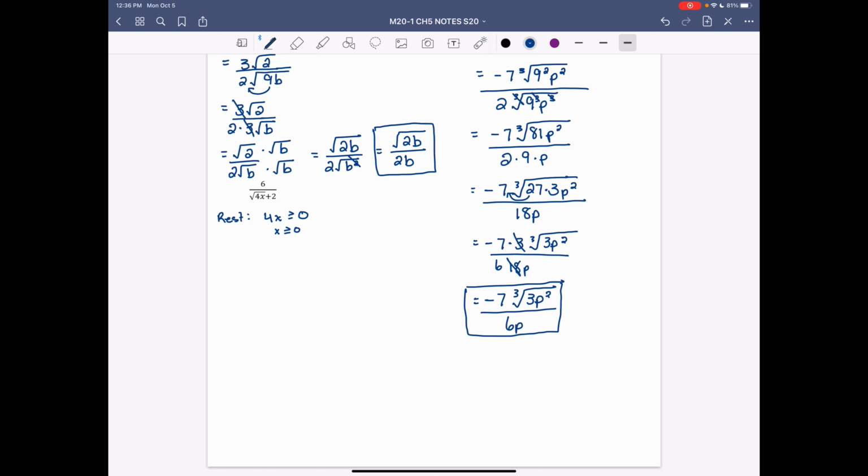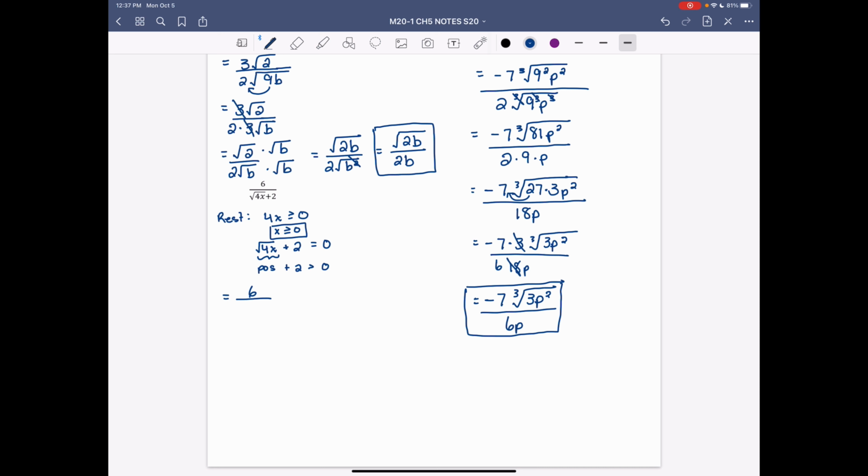We also have square root of 4x plus 2 as a denominator, so we need to know when that is going to equal 0, because that has to be a restriction that it can't equal 0. Well, the square root of 4x will always be a positive number because the square root of a number is always positive. Plus 2 is always going to be greater than 0, so we don't have to worry about the denominator equaling 0. We just say x is greater than or equal to 0 for the square root restriction.